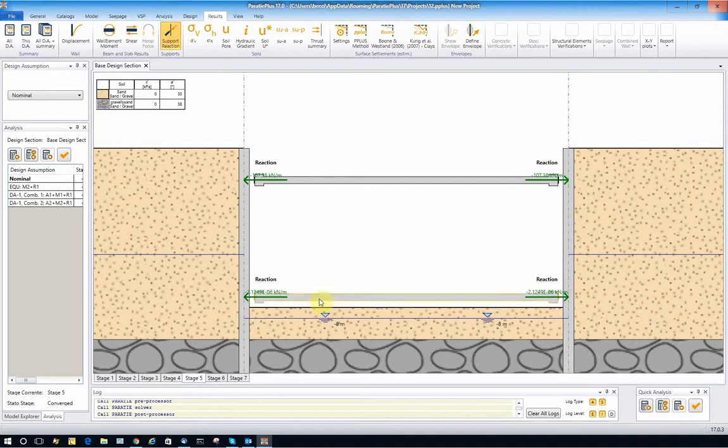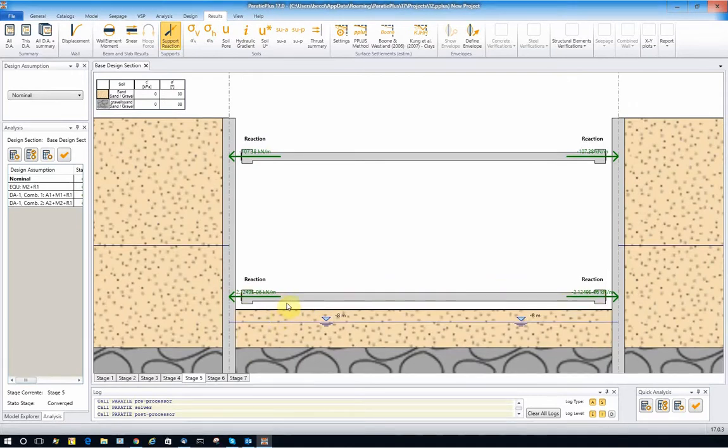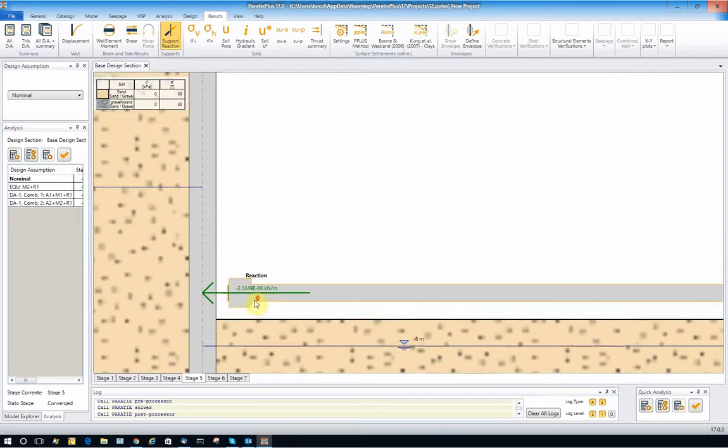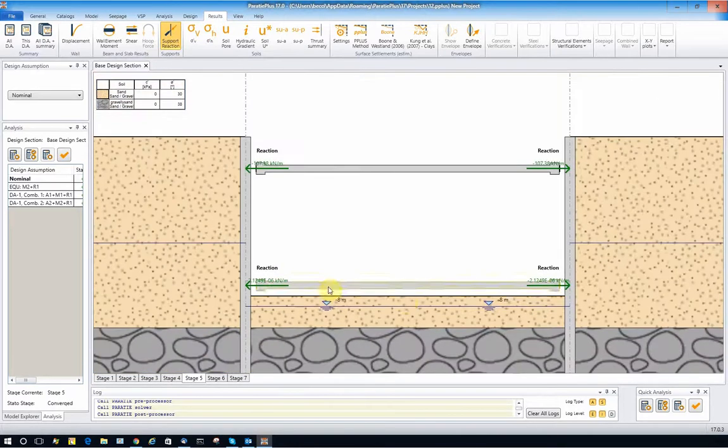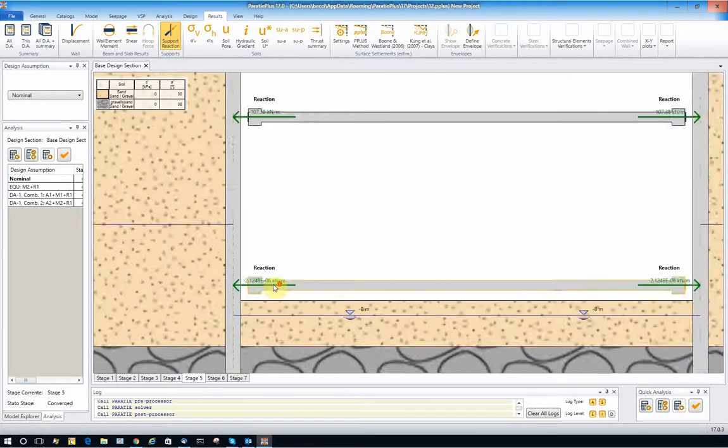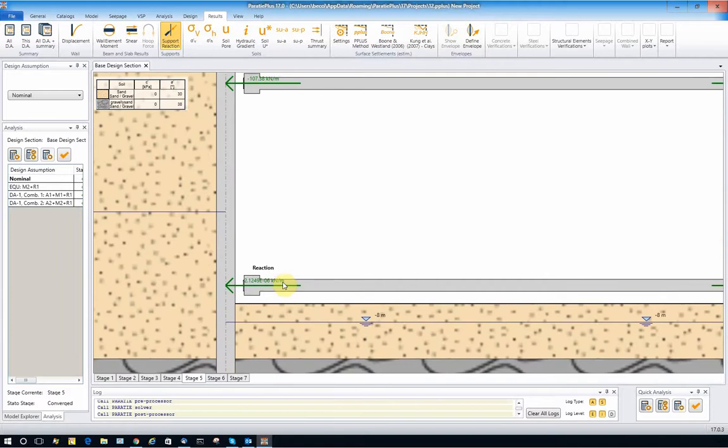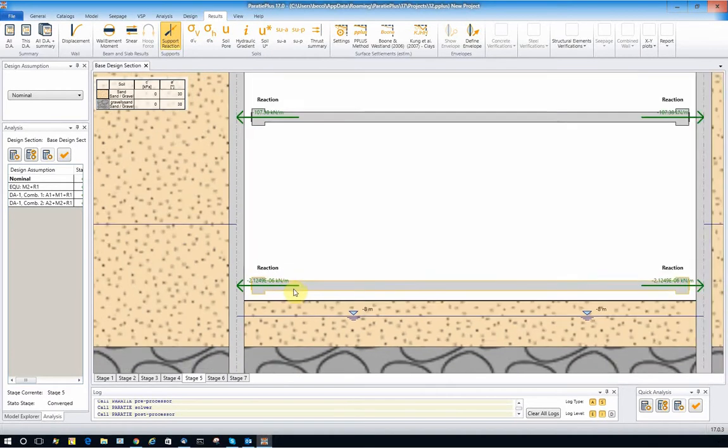And in the next step, we add the second strut, but you see that in the second strut, if nothing else has been changed, there is actually no load, because the strut, when it is activated, is assumed to have no stress at all inside it.